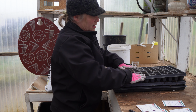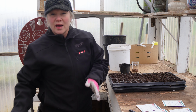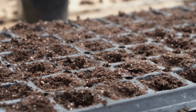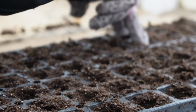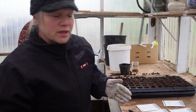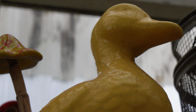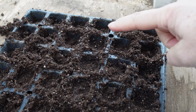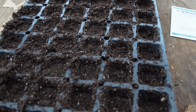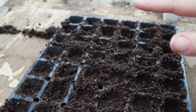Usually the outside edges are where you miss the most soil. So if you were just to go ahead and put your seed right into that first layer that you put in, there's all this air that is down below, and especially that outer ring, you generally will have hardly any soil. I'll show you here. So this is what I'm talking about. You can tell the outer edge has a lot less soil, and then you come around here and this looks great, and obviously closest to me, great, but the further away you are, the less soil you have.